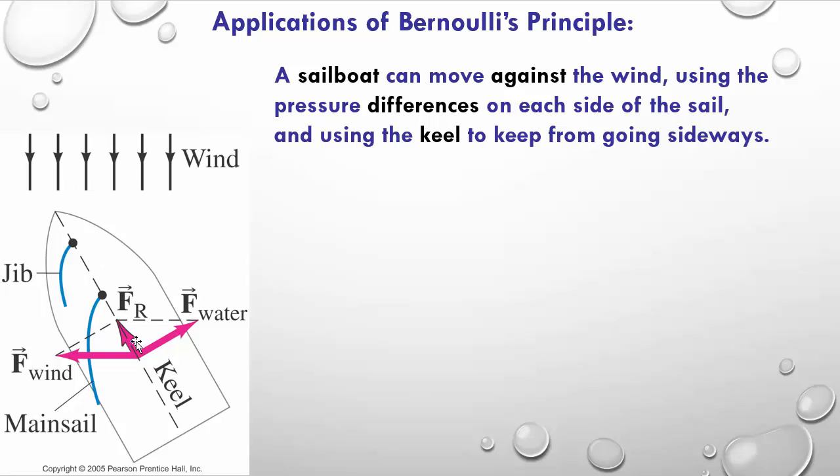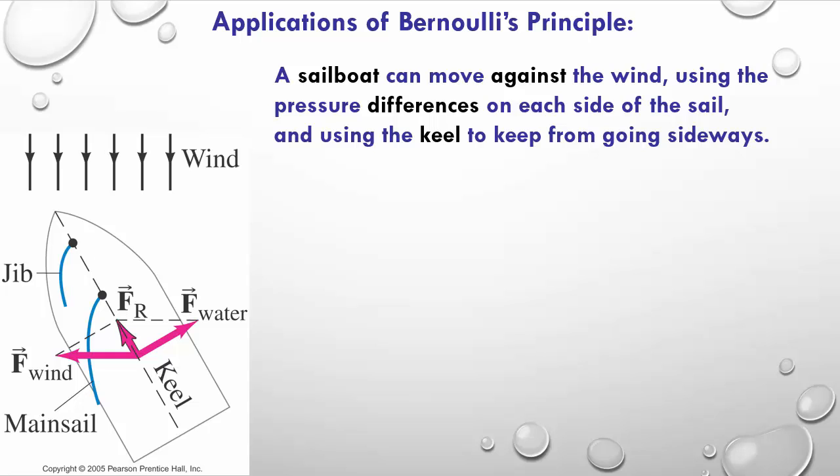So anyway, if you position your boat like this, so the wind is coming this way, this kind of acts like the airplane wing, where the wind will be going over this larger distance here and shorter distance there. So that's going to give you a force, as shown here, in this direction, a Bernoulli force going that way. Well, the bottom of your boat, if it's got a keel, the thing sticking down into the water, when you get pulled this way, that keel is going to push on the water, therefore the water is going to push back due to Newton's third law. So you've got force this way and force that way. You add those two vectors together and you get a net force pulling you forward into the wind.